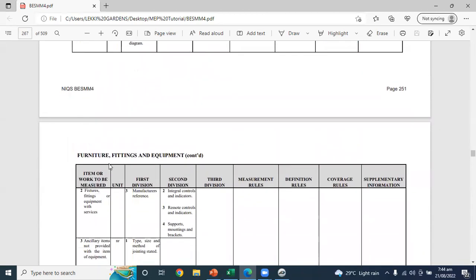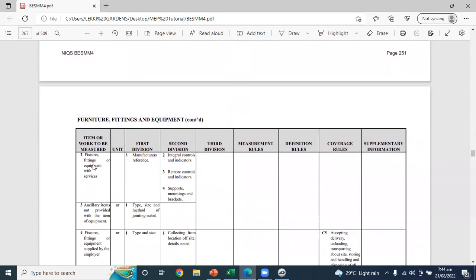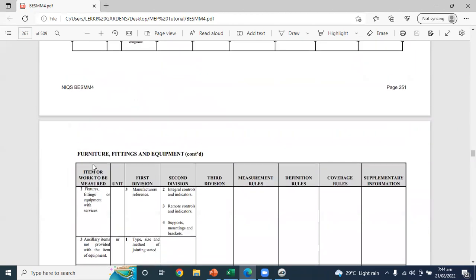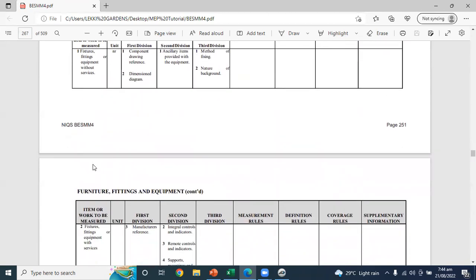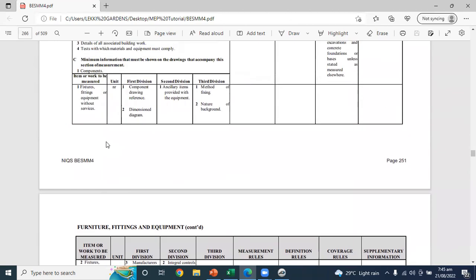The second item is features, fittings, or equipment with surfaces. What are the features, fittings, or equipment with surfaces? The first says without surfaces, while the second says with surfaces. What are those fittings with surfaces and those fittings without surfaces? Then ancillary items not provided with the item of equipment. What are the ancillary items? Let me give you a hint on the features without surfaces.